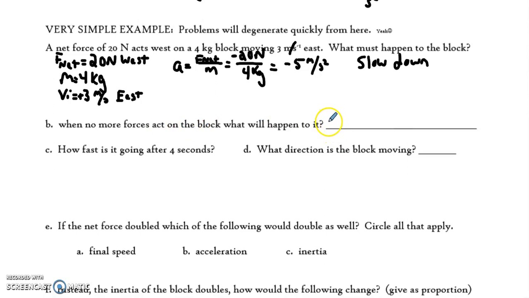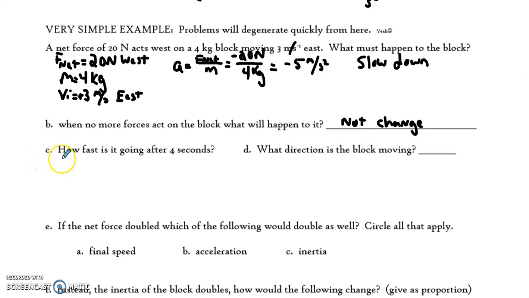Well, in order to answer this, we have to think about what objects do when there are no more forces, or the equivalent of no more forces. The answer is it will continue to do whatever it was doing. Another way of writing that is that it will not change. So the key piece of the first law is that objects that have the equivalent of a balanced force acting on them, that is, equal forces in opposite directions, will not change whatever they were doing. If they were at rest, they'll continue to stay at rest. If they were moving, they'll continue to move at a particular speed in the same direction.